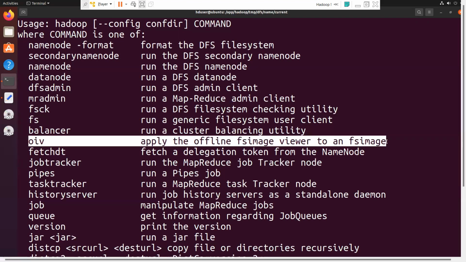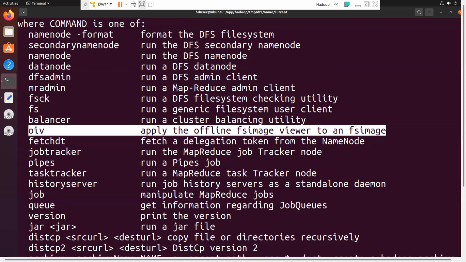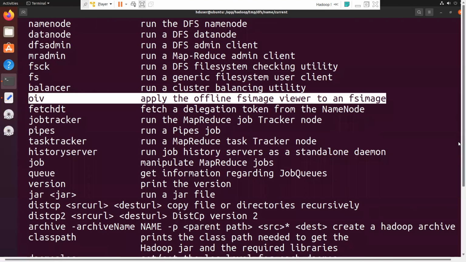OIV. O stands for offline, I stands for image, V stands for viewer. Offline FS image viewer. Using this tool, you can convert that FS image into a text file to check how the metadata is organized in Hadoop. Clear?